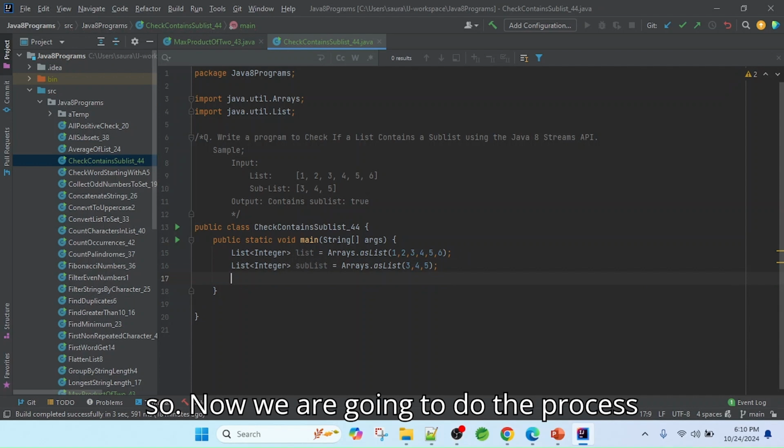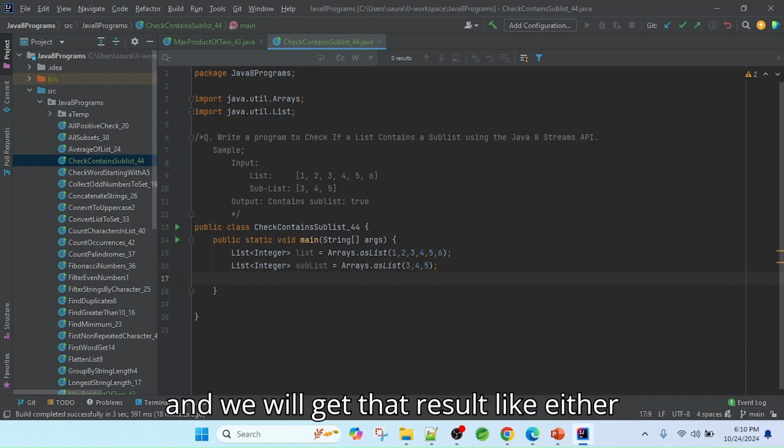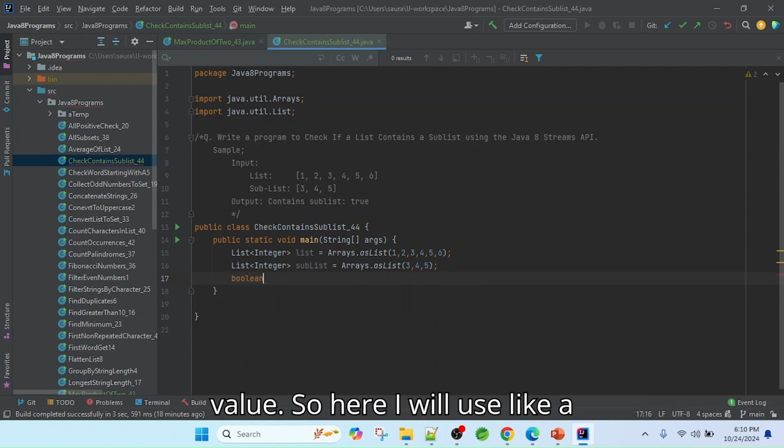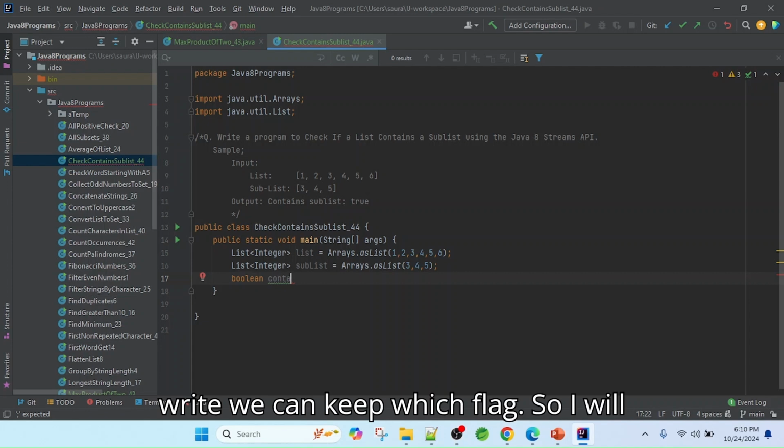Now we are going to do the process, and we will get a result, either true or false. So we need to create a boolean value, and I will keep it as contain, or we can name it flag.